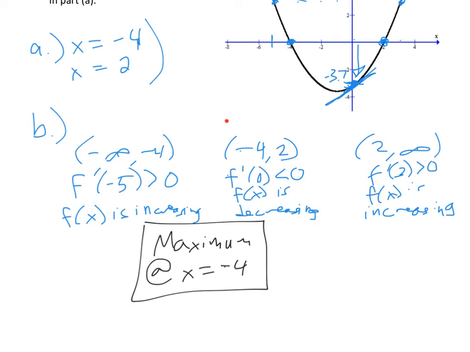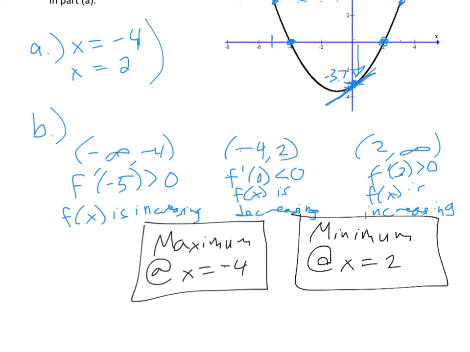Similarly over here, my function changes from decreasing, levels out, and goes back to increasing. So what must have happened here at 2? There must have been a minimum at x equals 2. And then just like we did before, it means that in theory, we could even sort of picture what this graph was going to look like, right? My graph is going to change from increasing to a maximum, to decreasing to a minimum, and back to increasing again.